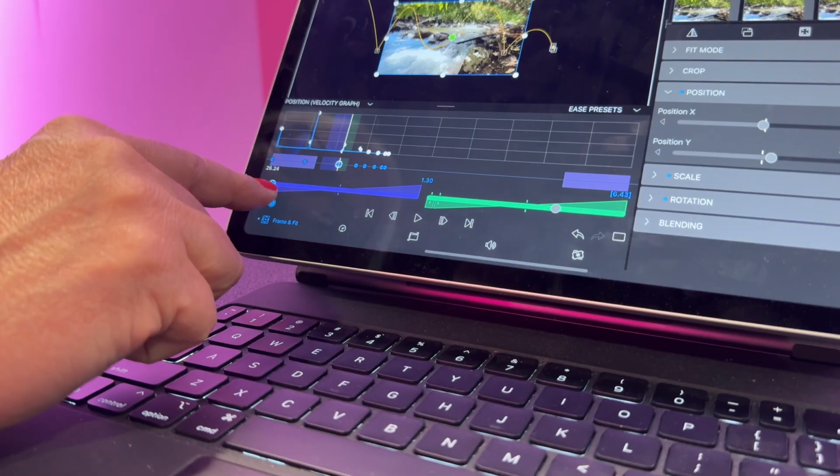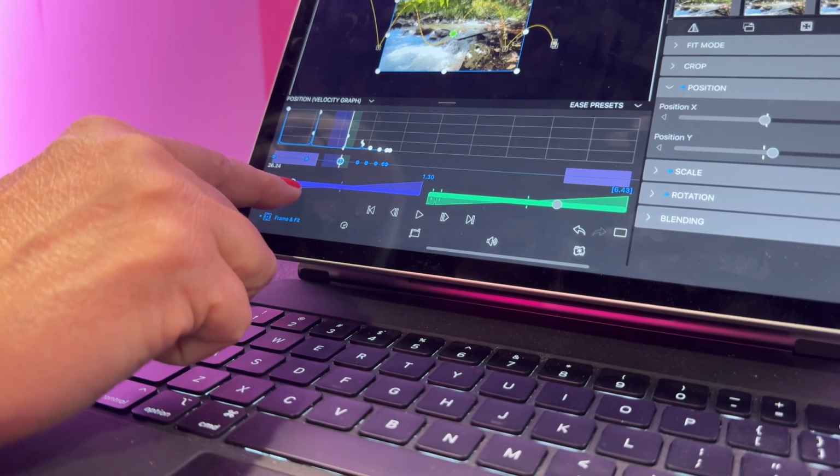But that ability to create the curve and calculate this thing in a really beautiful way also allowed us to do speed ramping. So speed ramping is something that people have been asking for, and it's here with 5.0.